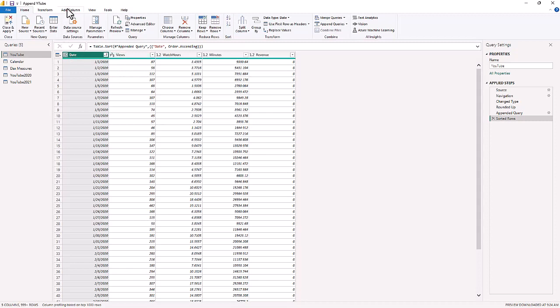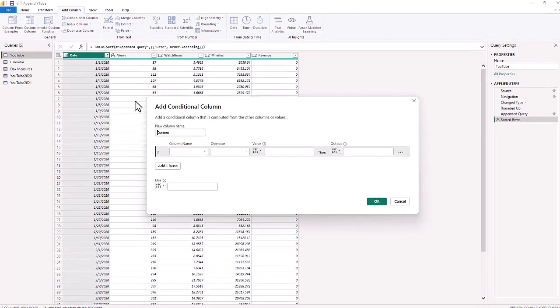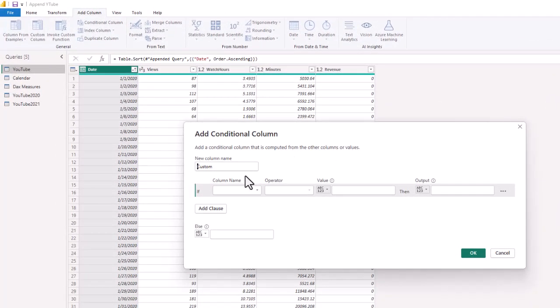But this time around, we're going to go to the Power Query ribbon, and we are going to be in the Add Column tab. And what we are going to do is add a conditional column. And this will allow us to set those conditions where we can name the new column. And the new column will go at the end of this table right after revenue. So let's hit the conditional column, and that'll bring up the menu for us to add the conditional column.